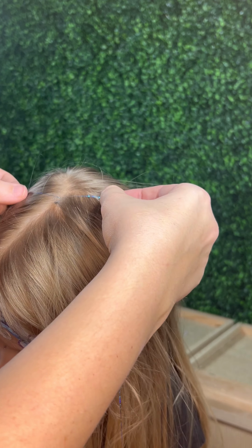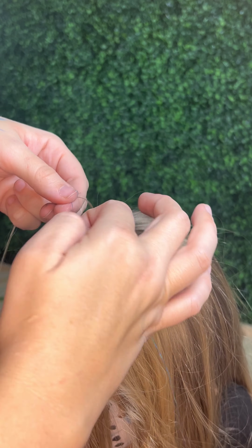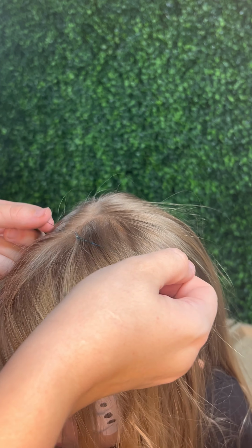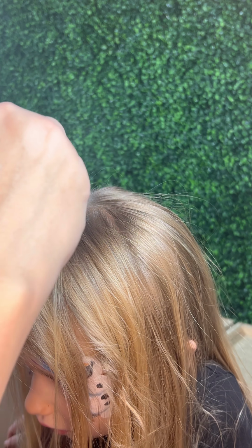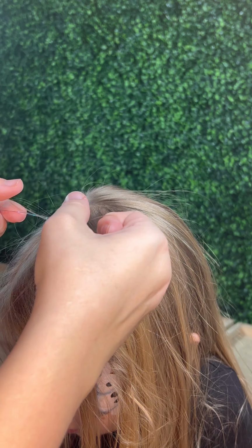Okay, so you go as close as you can to the hairline and tie it. You're gonna just take a couple strands and tie the strands with the hair, because then that's gonna make it so that it doesn't slide out when you're brushing or they're taking a bath. So 1 and 2.